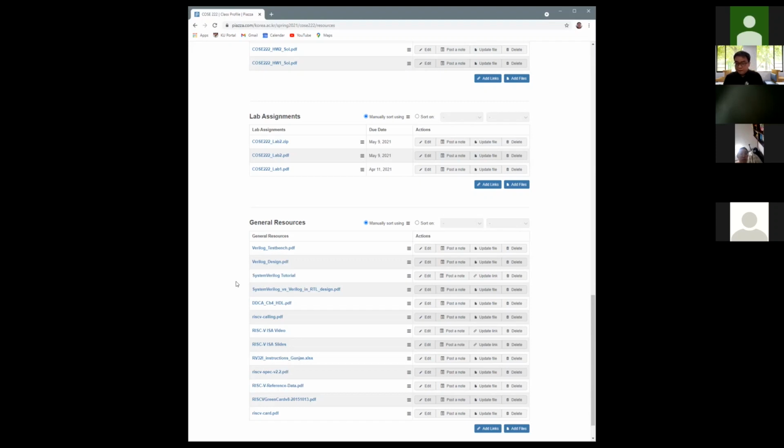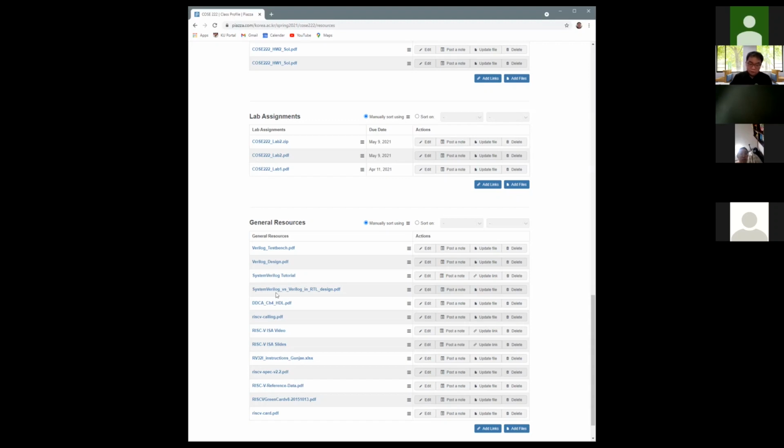But I believe SystemVerilog is more convenient and includes more enhanced features compared to Verilog. So in this course, I selected SystemVerilog for HDL. HDL means hardware description language for RTL design. There can be some differences between SystemVerilog and Verilog.